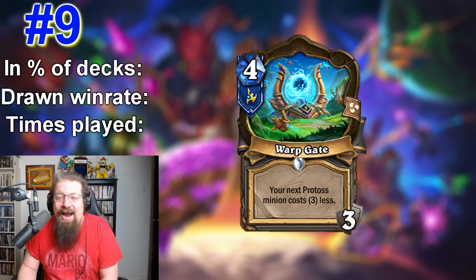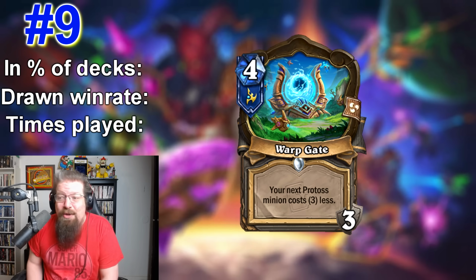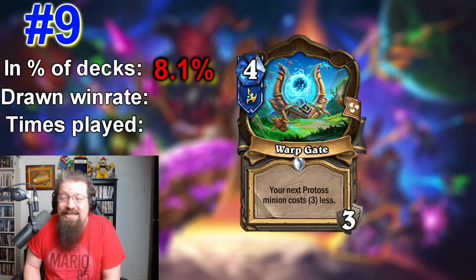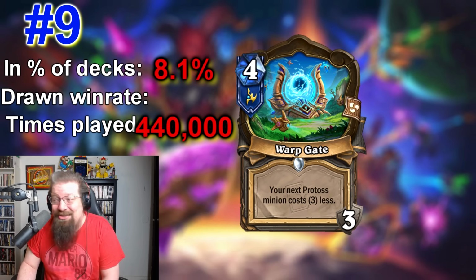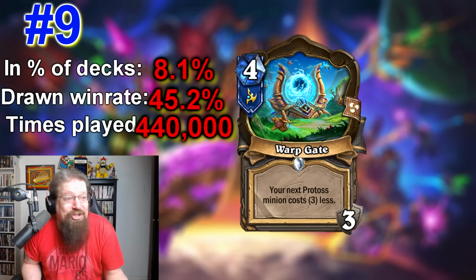And at number 9, we have the most popular card on this list, the Warp Gate. This is the Protoss location, 4 mana, 3 durability. Your next Protoss minion costs 3 less. This is in 8.1% of decks, played 440,000 times. People like playing Protoss, even if it's not doing amazingly well, and has a drawn win rate of 45.2%, which again, not the worst in the world.